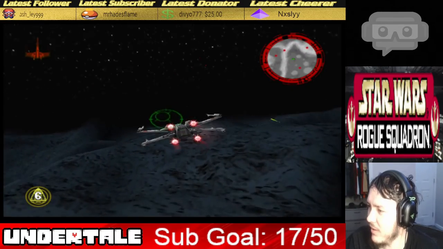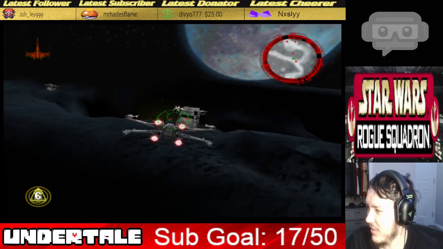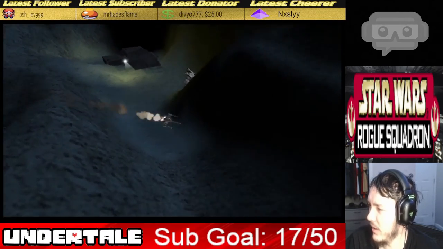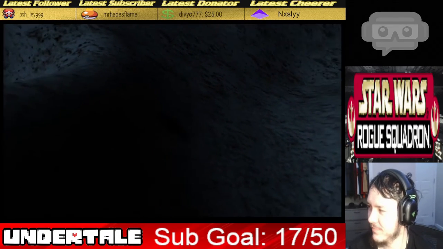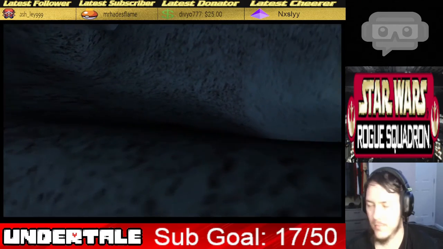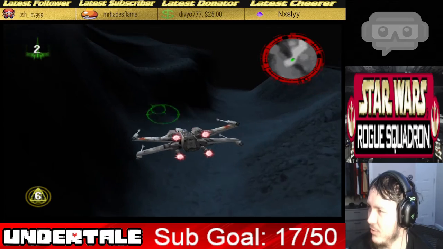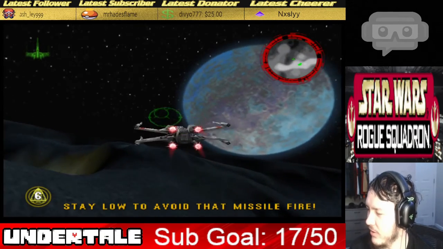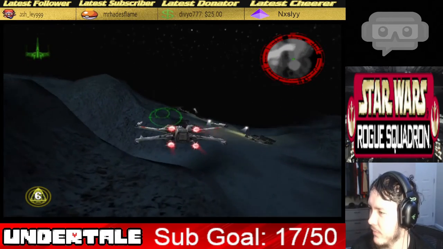Ow! How do I dodge it? Good lord. I hate these things. Oh my god. I heard R2 scream and then my ship fell. That was funny. Alright, try again. We still got two lives, we're good. So yeah, maybe on some missions you have one life. I don't know. Well, I have to destroy them. What do you want from me?